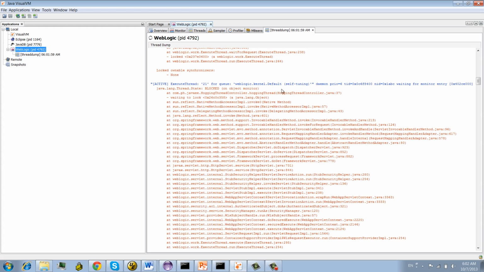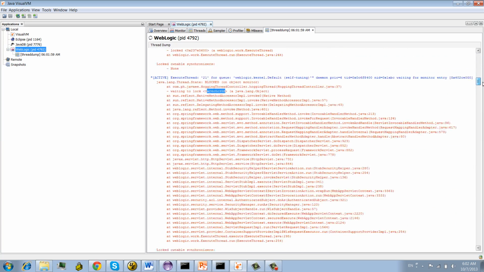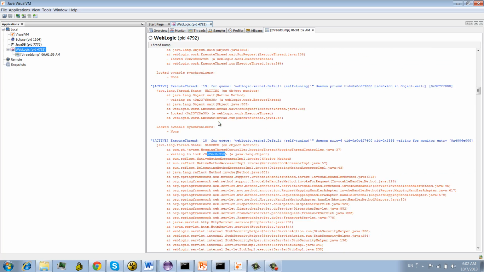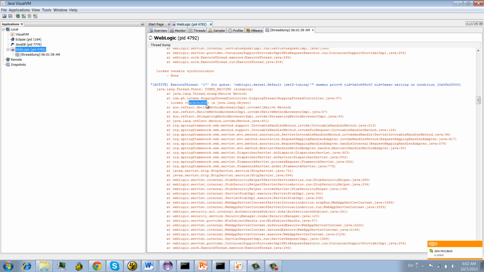You see, the native ID plus the lock. The thread is blocked as we saw from the console, but now we know what it's waiting to lock. Waiting to lock. So we know that thread is waiting to lock on another thread, which is synchronized. If I continue, this one also, you see, 358, same object because we have a global lock here. This is our guy. So thread 17 is in sleep mode, but before going to sleep mode, it did acquire a lock on the object 358. This one is in timed waiting because the thread is sleeping.